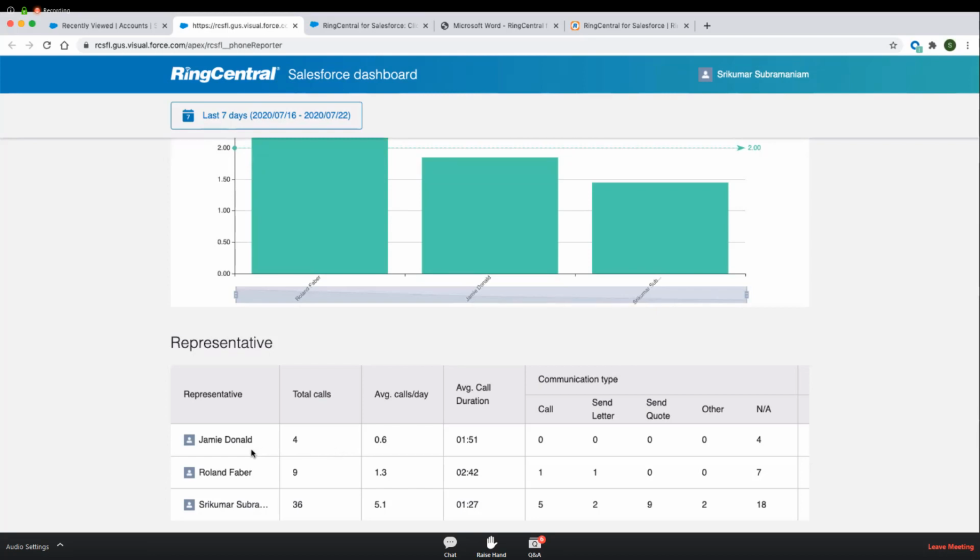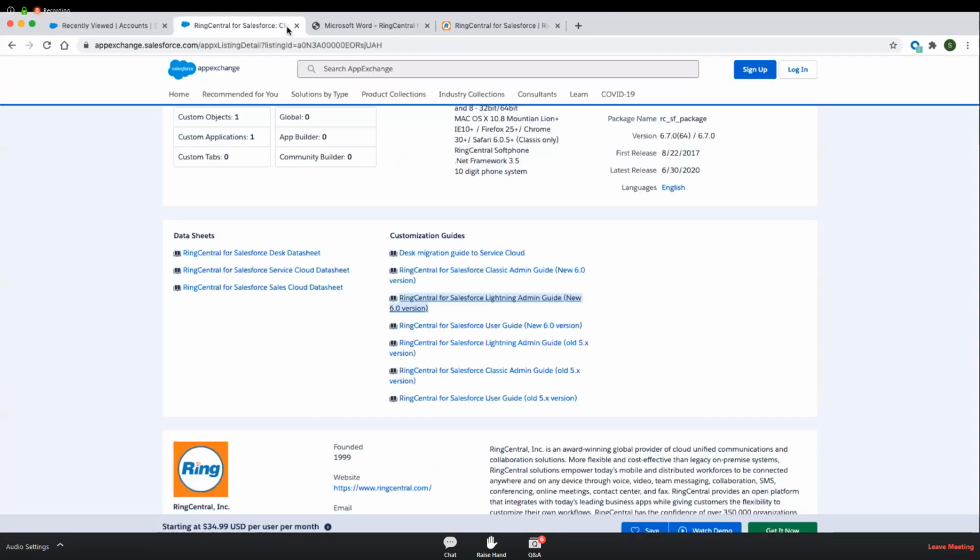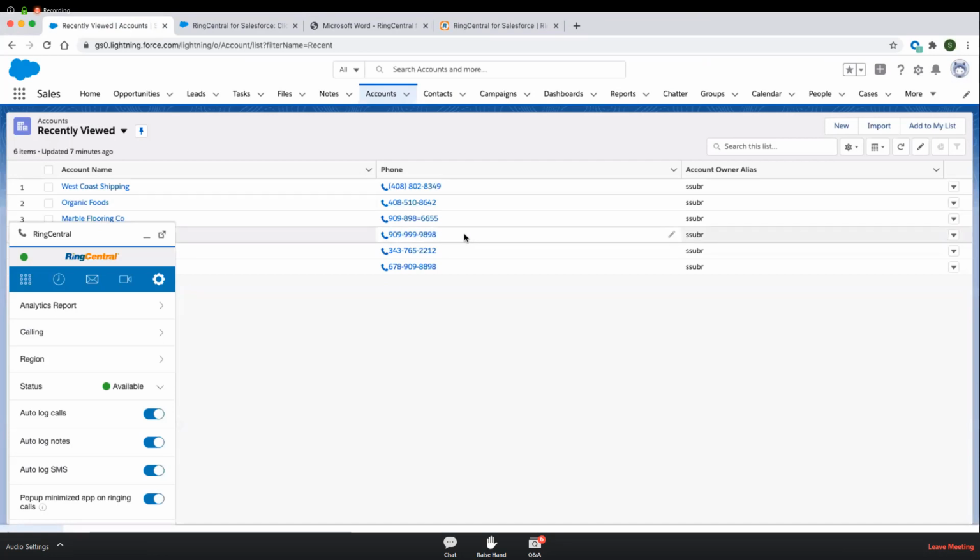Now I want to just look at how Jamie performed today and look at the same stats for Jamie. So I click on this and now I get the breakdown just for Jamie. So I know what is Jamie's performance for the day, how many calls he covered, and what the breakdown of other stats is. So that makes it very productive. I know how many calls I made and how much my team did and where we are heading. So all that great insight is available from the analytics report.